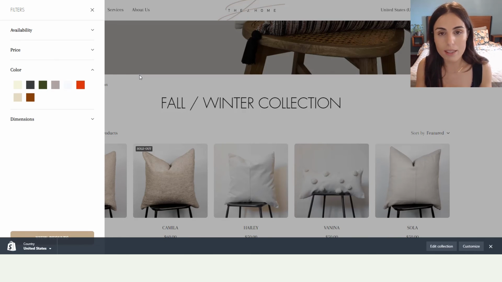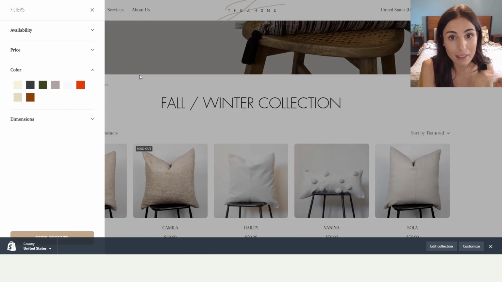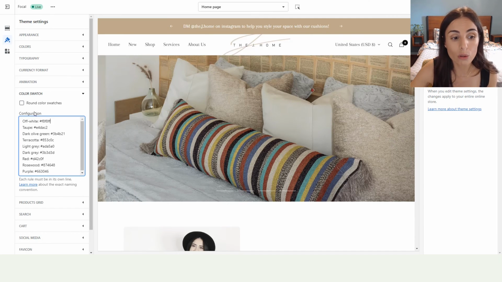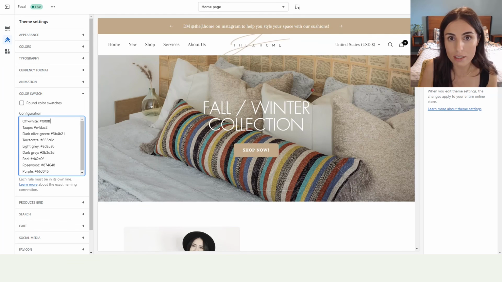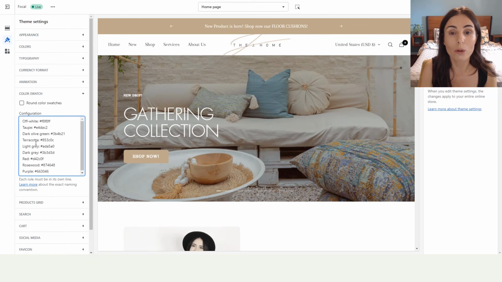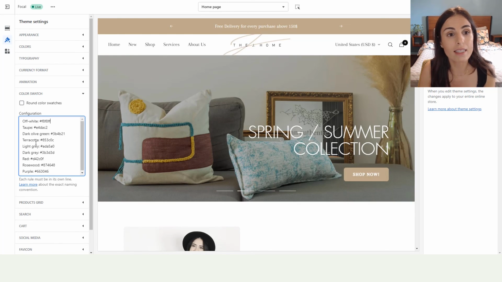As I told you, this process will differ depending on the theme you are using. If you are using a theme like the Focal theme, the only thing you need to do is create a metafield called color, and the theme will know that this is the metafield where the color swatches should go, and it will assign the right swatches for each color, unless the color you are using is different or new, or if you are using a pattern. In this case, the only thing you need to do is go in here and enter your new colors. The way you deal with color swatches will differ depending on the theme you are using. So as I said before, just Google it, see how your theme manages color swatches and go with it.